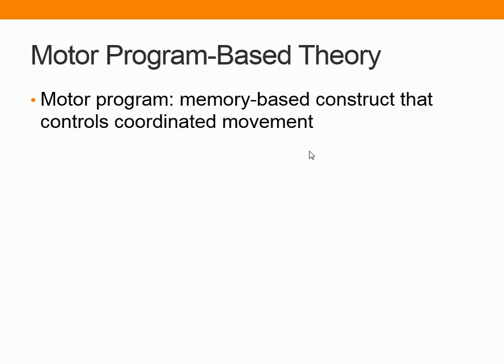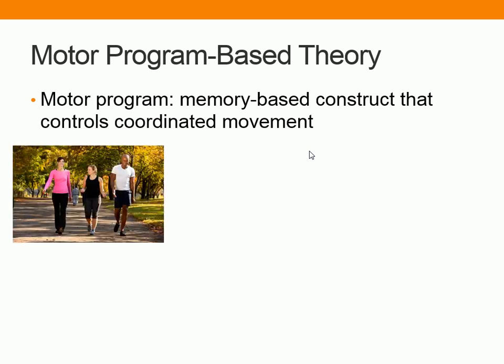So coming back to the motor program concept, a motor program is basically a memory-based construct that is the game plan of how we're going to control a movement. So how we would control a coordinated movement. If I think about this, basically I'm pulling some instructions off the shelf in my memory, and I'm going to put those into action, sending them out to some effectors. Motor program-based theories typically argue that pretty much every movement that we would do requires a motor program. So original motor program theory, one of the weaknesses is if I think about all the programs I need to have, it kind of becomes infinite.